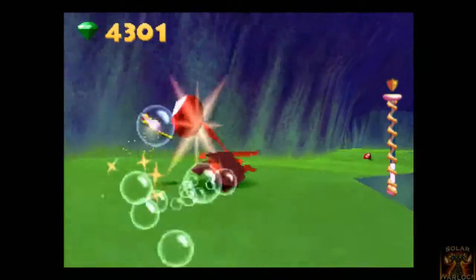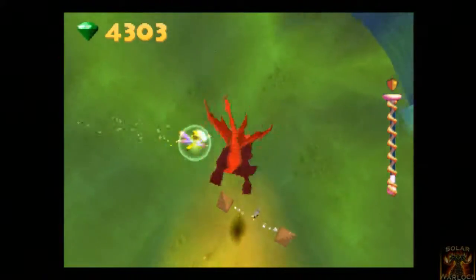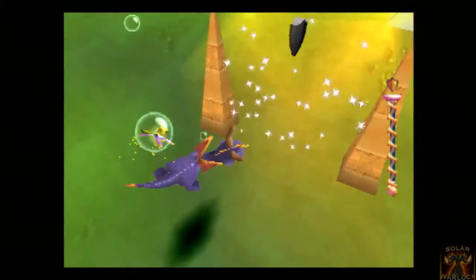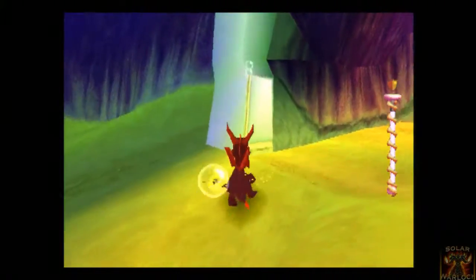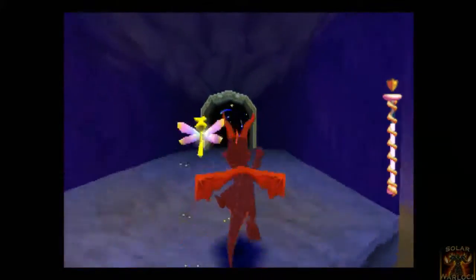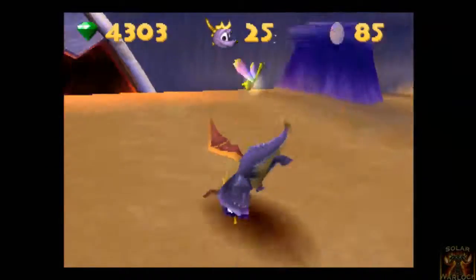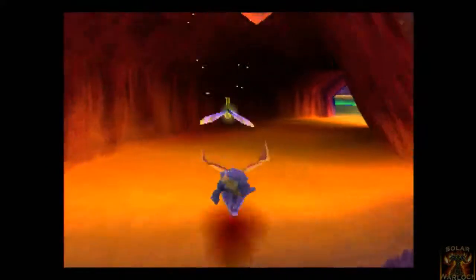Okay, Sparks. Okay, there's no gems in here anymore. Okay, good. We can now leave. Thank you, Sparks. And you don't get to take your invincibility with you. It's a sad world, but it has to be.